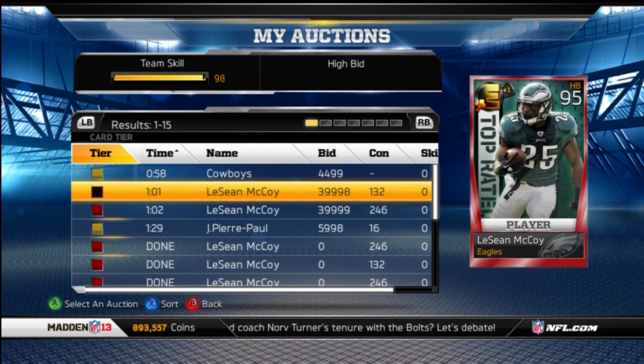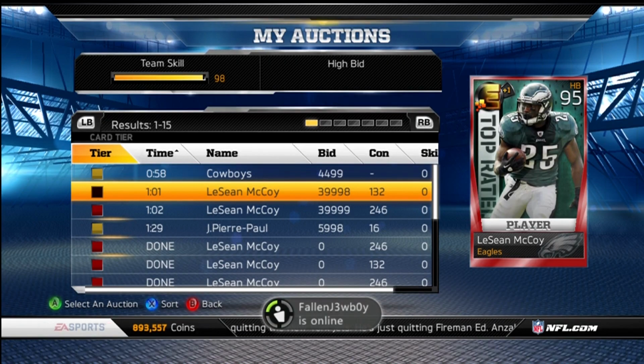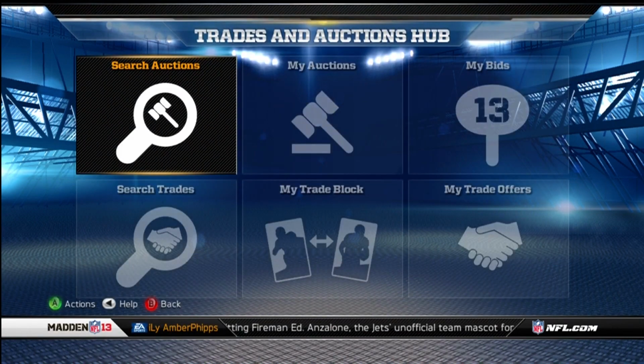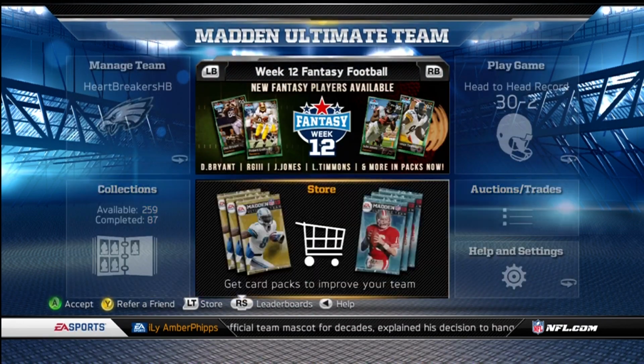I'll repost them in 24 hours or more, depending on whether I'm feeling it, so it'll be a day or two. It'll be an even number, so it'll be around 11:30 when I repost them. So if you want one, be on the lookout. I might sell them beforehand, so if you don't see them, don't be alarmed. But I hope you guys will buy them because I really need the coins. No, I don't really need them, but I want them.